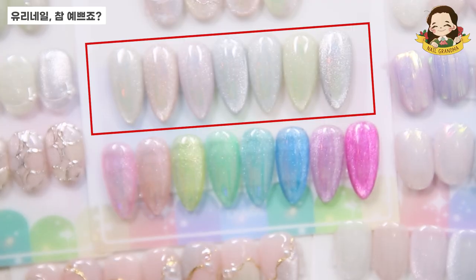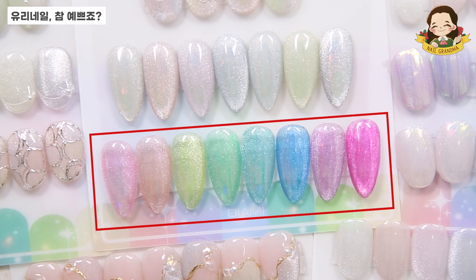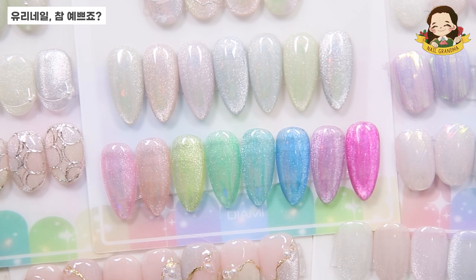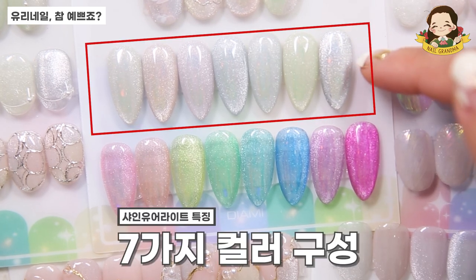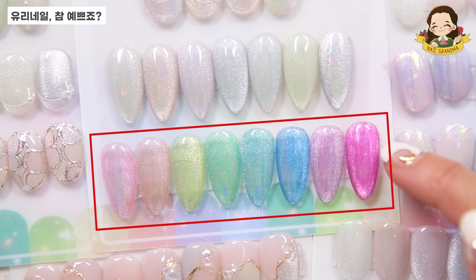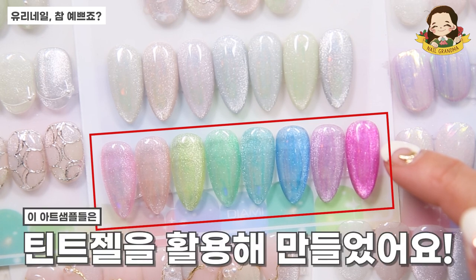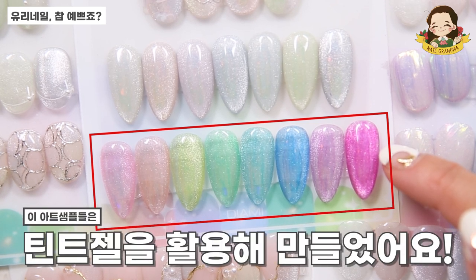Then, the colors located in the middle top have a very pastel feeling, right? In contrast, the colors located below seem to have a slightly syrupy color feeling. But what did you add? Yes, you're right. You can think of these colors as the seven basic colors of Shine Your Light, and the art samples below have a slightly different color, right? You might think this is another magnetic gel. But it's not. I had to express a different feeling.